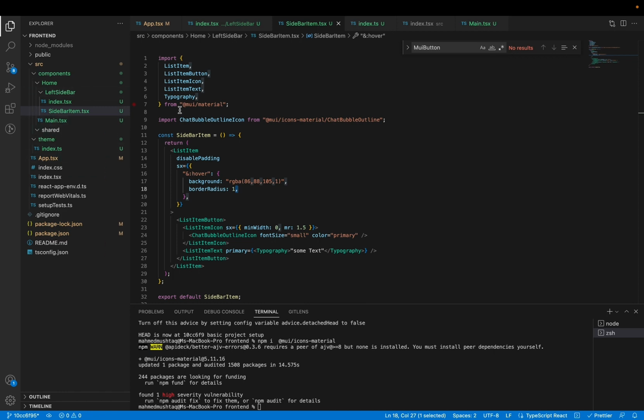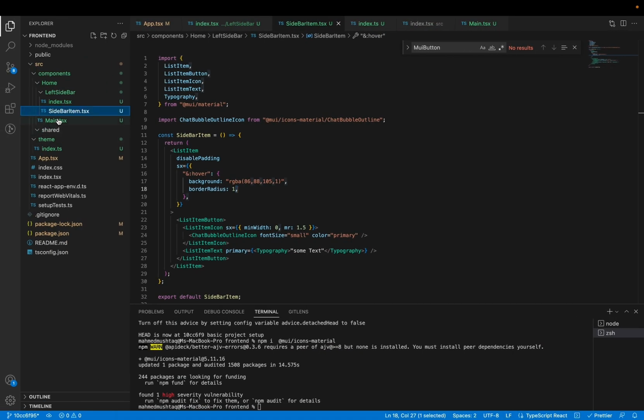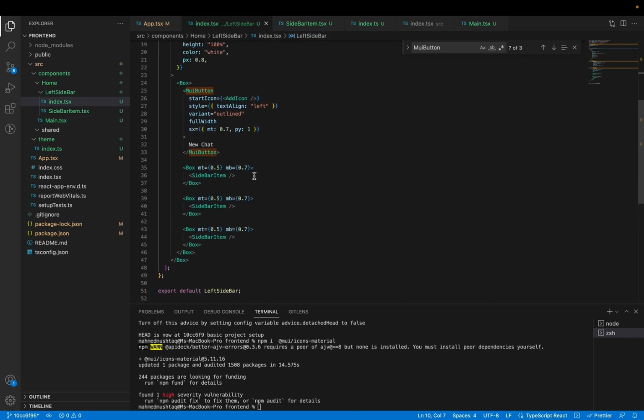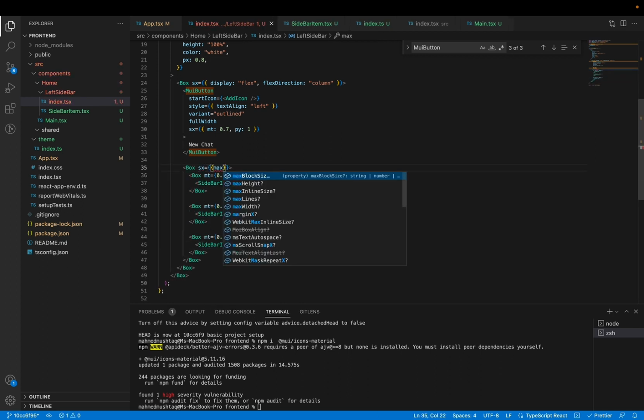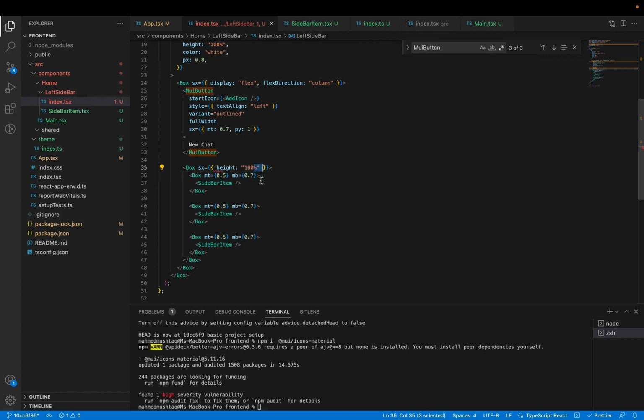so we need to extend this to the end of the sidebar. We need to set the height of this so it can expand to the end of the sidebar. For this you can set the height, or we can use a better way like display flex, flex direction, just wrap it, right 100%.